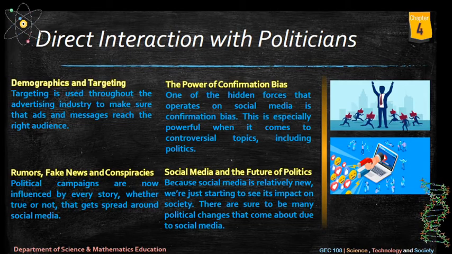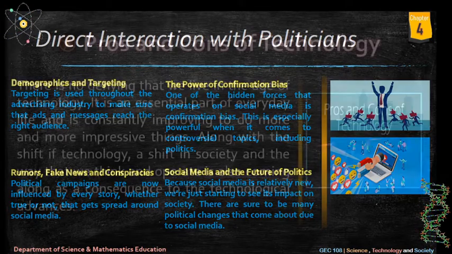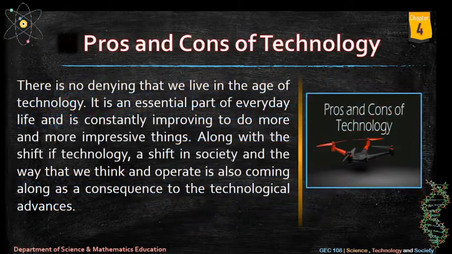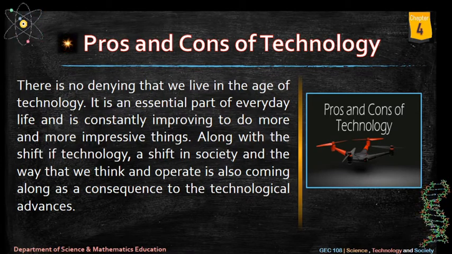Social media and the future of politics. Because social media is relatively new, we are just starting to see its impact on society. There are sure to be many political changes that come about due to social media. Pros and cons of technology. There is no denying that we live in the age of technology. It is an essential part of everyday life and is constantly improving to do more and more impressive things. Along with the shift in technology, a shift in society and the way that we think and operate is also coming along as a consequence of the technological advances.